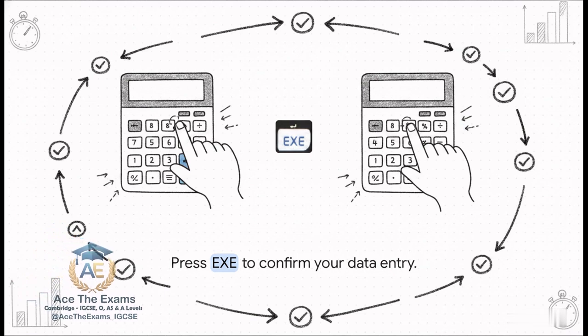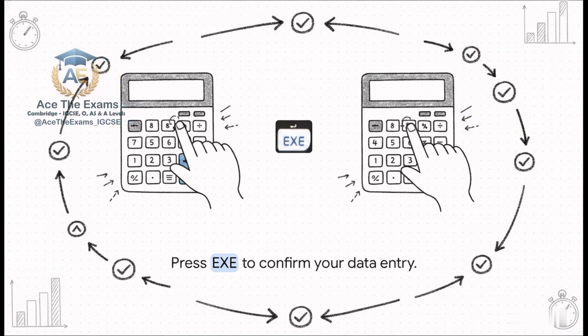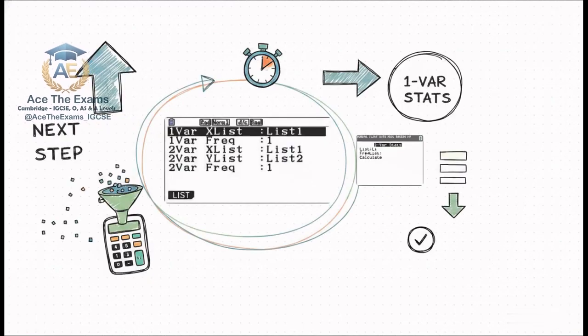Within 15 seconds, all 10 of our athletes' sprint times are safely digitized and stored within the GDC's memory, fully ready to be manipulated. This is the foundation of our strategy. By letting the calculator hold the data, you free up your brain's working memory to actually decode the command words of the question, rather than just drowning in basic arithmetic. Let's move to the next step and witness the real transformation.